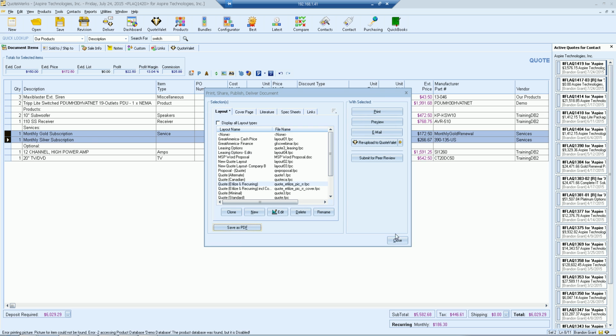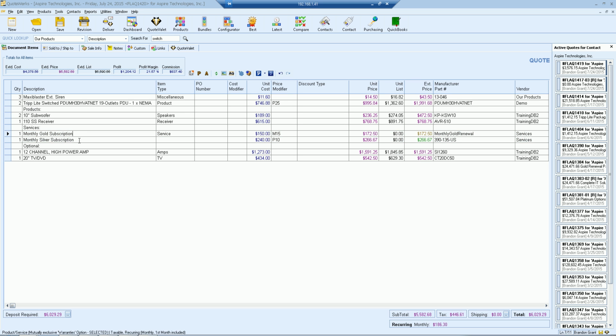The mutually exclusive options, if you're not using Quote Valet, you probably won't use that. You can still use the optional, where it's either included in the quote or not included. And when you're creating that, you can keep going into Quote Valet and previewing it before you do the whole quote. Absolutely, you can keep looking at how the formatting is coming out to make sure it's right for the customer.